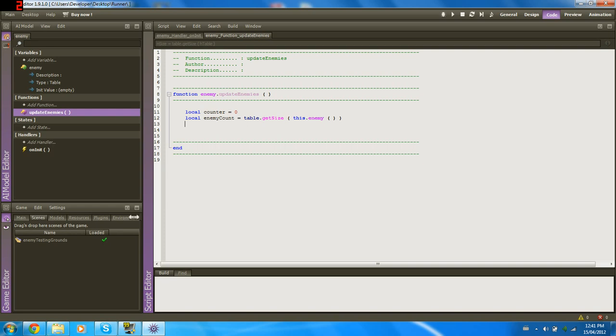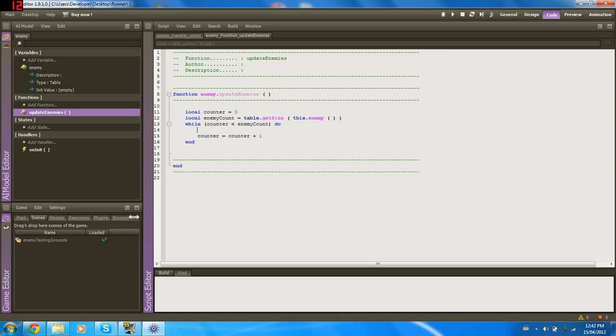So what we're going to do here is while counter is less than enemyCount, we are going to do... okay, this is pretty much the syntax for Lua. So first, let's increment counter, and over here we'll move the enemies.